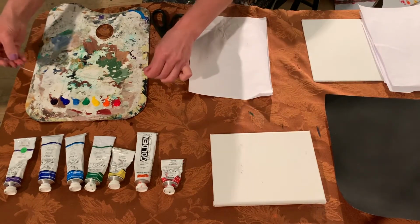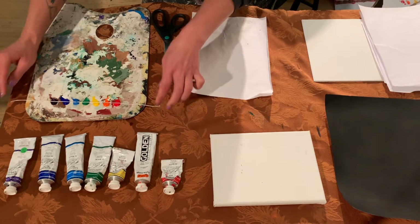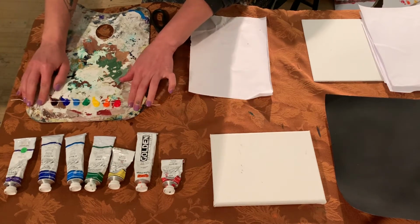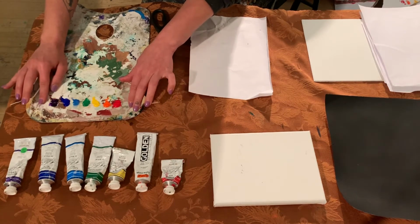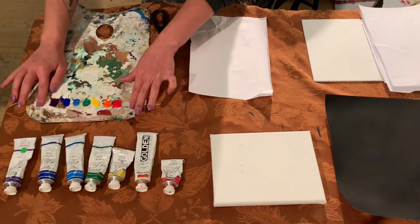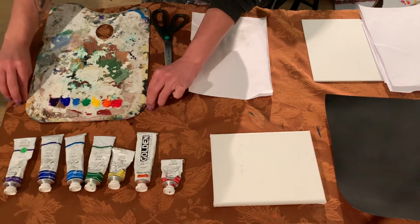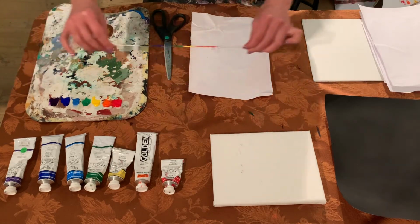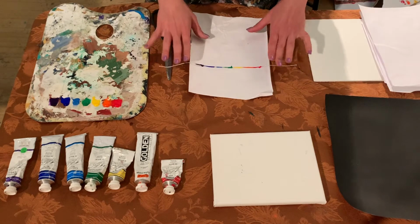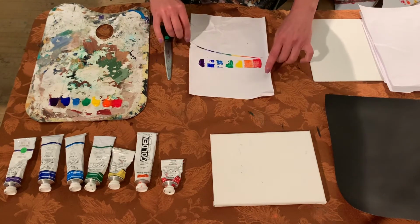So now that my palette is ready, I'm going to grab my string and drop it into the paint. And then I'm going to wiggle it around a little bit to make sure that all sides of the string are covered in the paint and it's very saturated and ready to go. I'm going to start with some scratch paper first so I can get a feel for what this is going to look like. For this one, I'm going to just see what it's like when I drag it around.